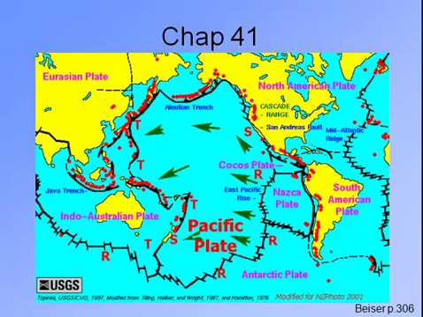All right, this last little bit, just got a couple things left for you here. Right here, we're looking at a map, and Chapter 41 talks about this, but there are plates. There are pieces of earth that are kind of separate from each other. We're all floating on the magma here, and the mantle and the crust kind of floating on this magma, and as such, these things can kind of move around.